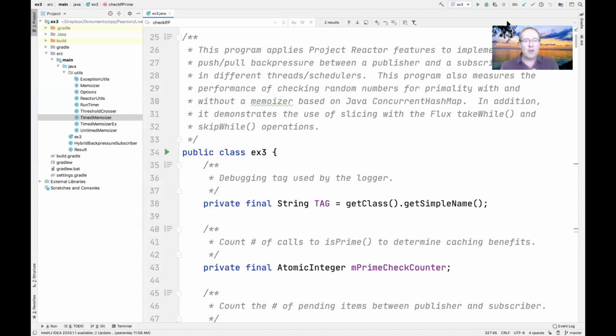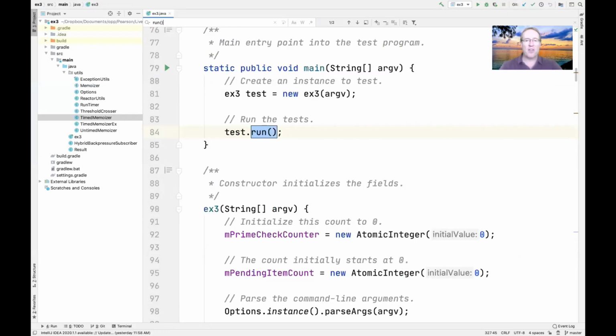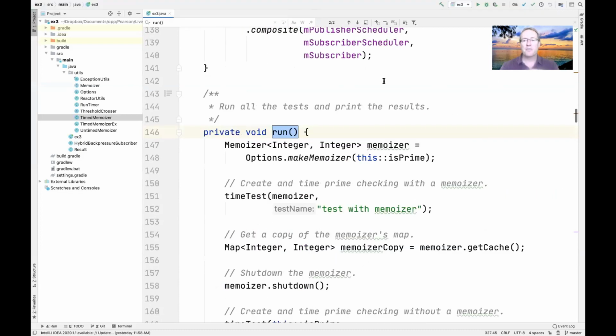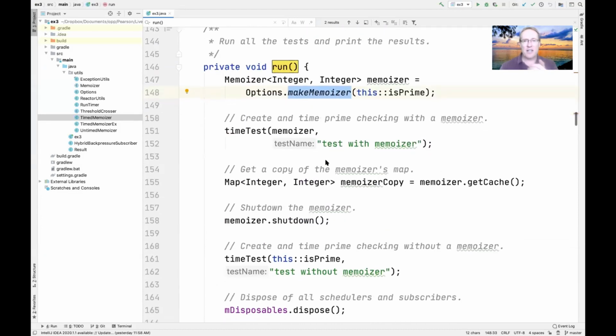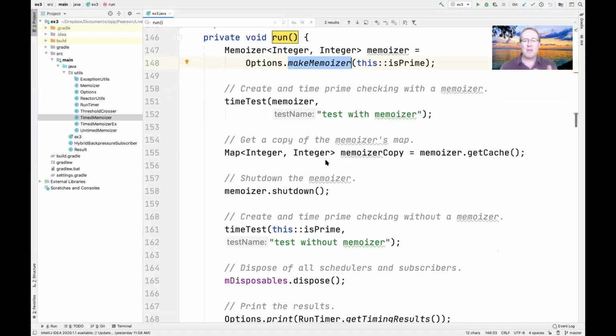The code we're going to cover here, we'll just start quickly with a recap of what we covered yesterday, but I'm not going to dwell on that because this is the second time in a row we've talked about this. So the actual interesting stuff takes place in the run method, which appears down here. You can see that run goes ahead and makes a Memoizer. We'll look at that in just a second. It then goes ahead and tests the program using the Memoizer that we chose by the factory method. And then we make a copy of the contents of the concurrent hash map in the Memoizer so we can print it out later. And we shut the Memoizer down.